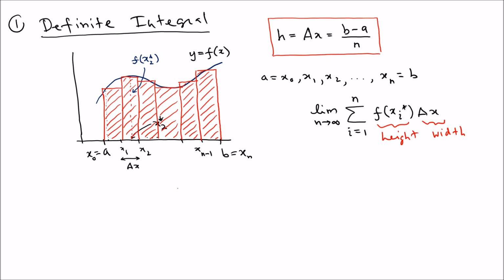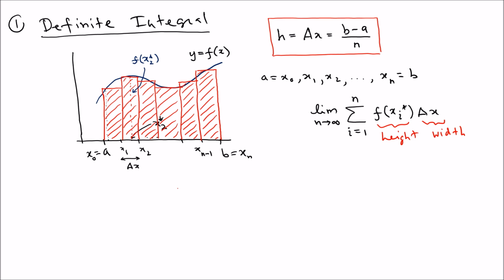So then when you do that, what's going to happen? You can see there are errors. For example, if you look at the first one, this is an underestimate because your actual curve is bigger. And if you look at the one before the last, you can see this is an overestimate because there is more outside. So what happens is they kind of cancel each other. When you divide into more and more parts, this error gets smaller and smaller. When it goes to infinity, in theory, this error becomes 0. And once you do that, that limit is what we can use.